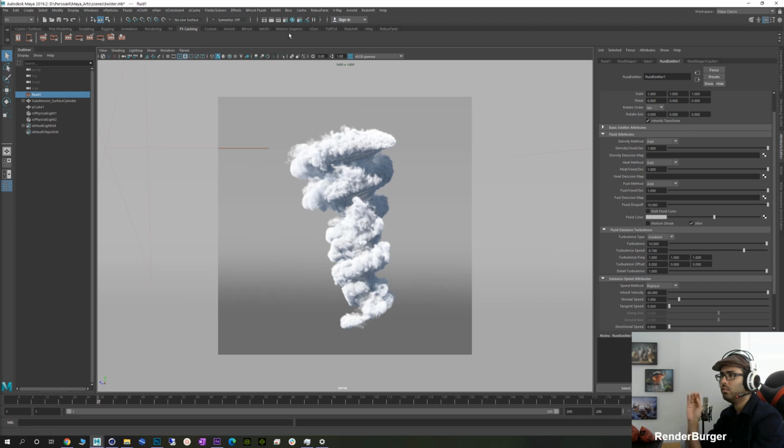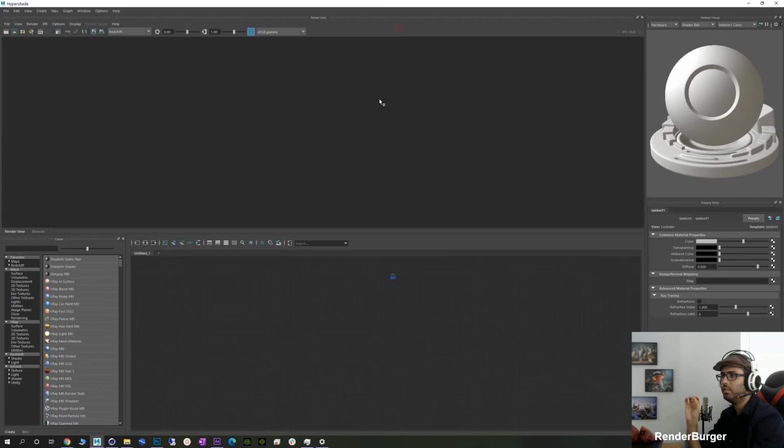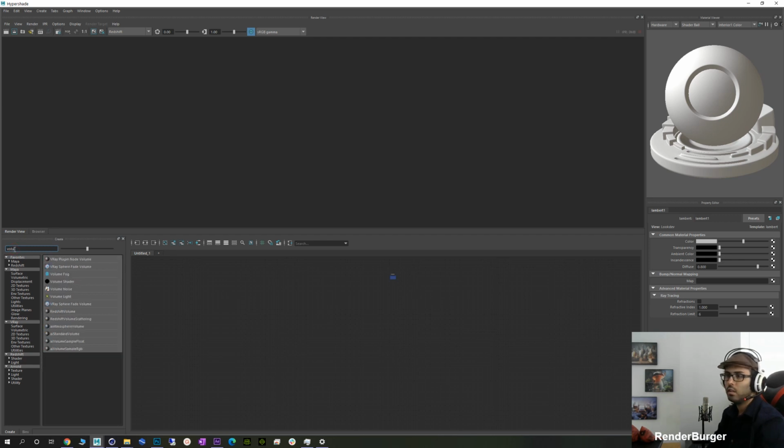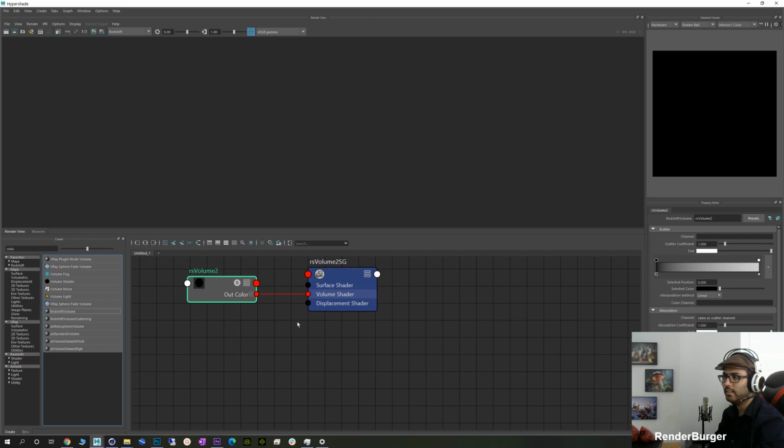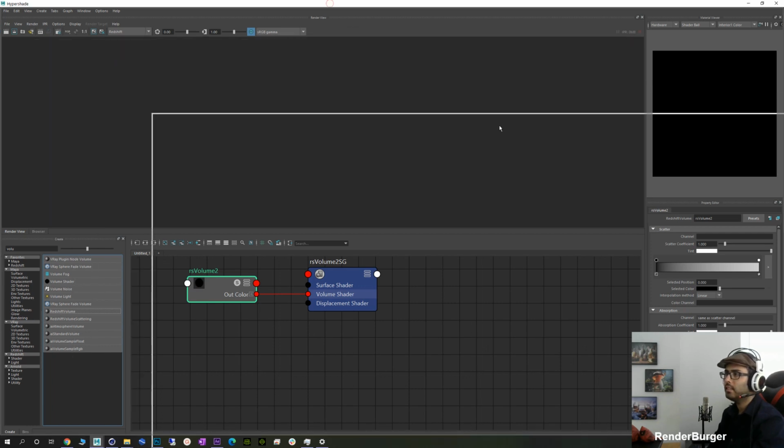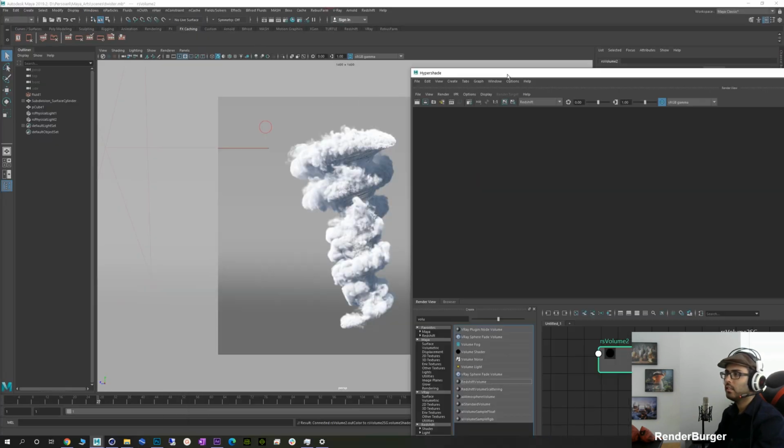I'm gonna real quick show you how to do that. If you open up the hypershade, this is the hypershade, and you just type volume, you will see this Redshift volume. Just click on that, and then select the float, right?